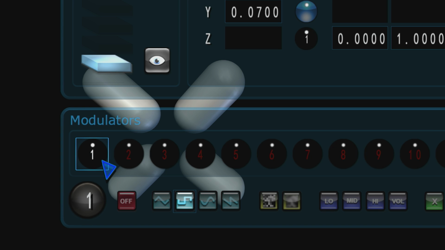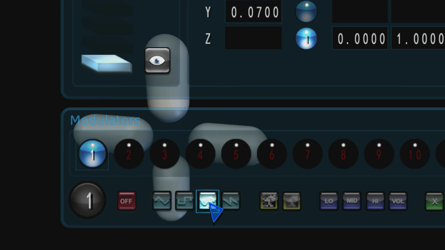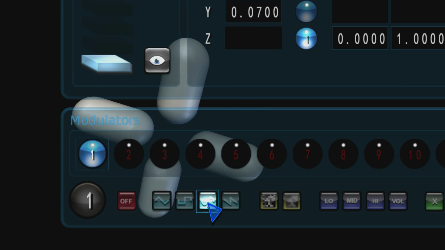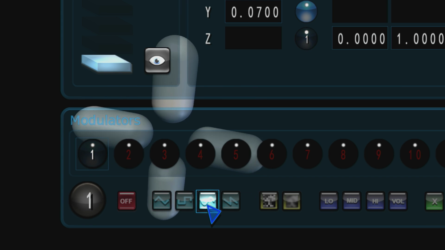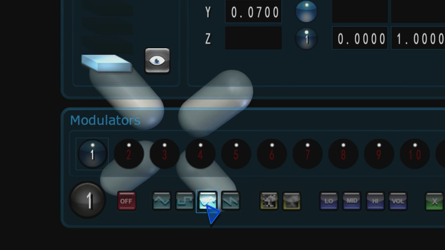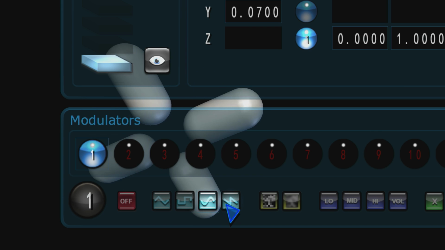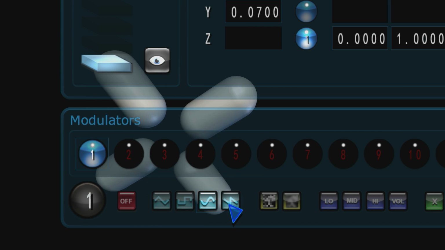It's now 0%, 100%. Now if I click it onto a sine wave, you'll see it goes round to 0% and then back again.